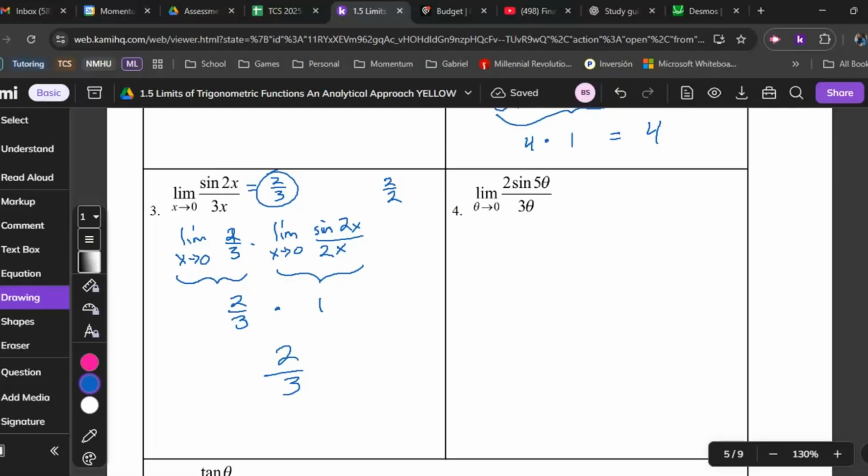Yeah, Amelia. Because what do I need? I needed to create this. Remember? I said we can be demigods. We're number demigods, which means we're going to manipulate the heck out of things. We're going to do algebra. I multiplied this whole thing by 2 over 2. All I did is I put this part of the 2 here and this part of the 2 there. Because if they're all multiplied, it doesn't matter what order I multiply in. It doesn't matter where they are, as long as I'm still multiplying by only 1, which is 2 over 2.